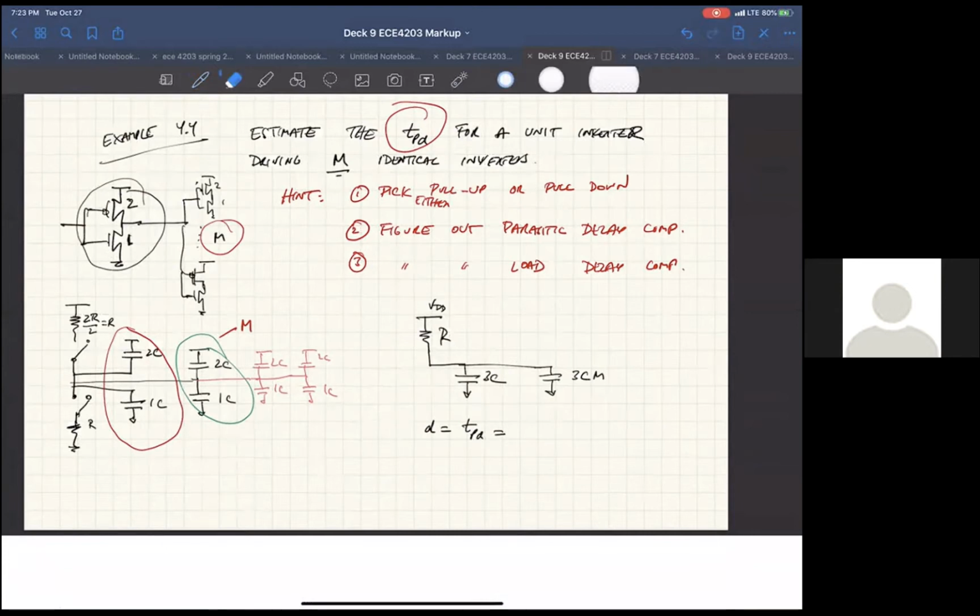Yeah, you would probably have to factor out, so if you add those two, 3C plus 3CM, you'd have to factor out a 3C. So it'd be R times 3C, and then parentheses 1 plus M, I think. Yep, that looks right. Yep, you got it. Okay, great.